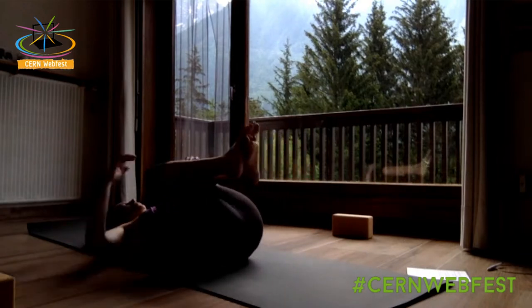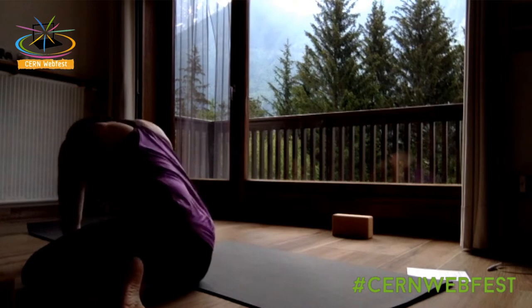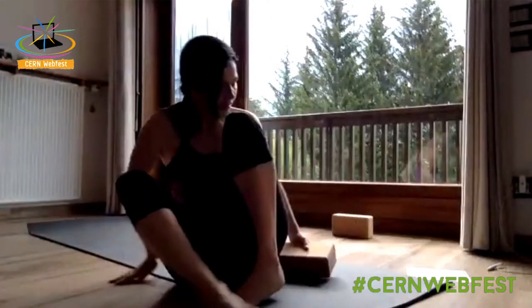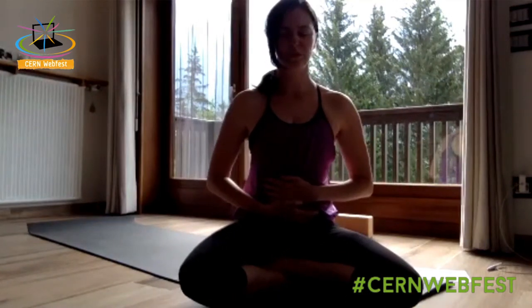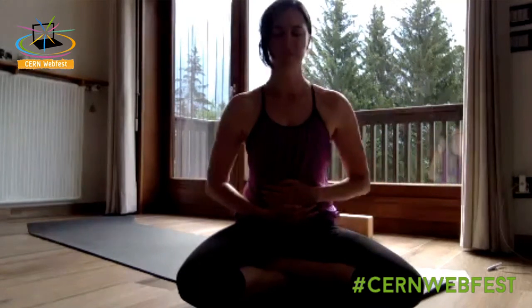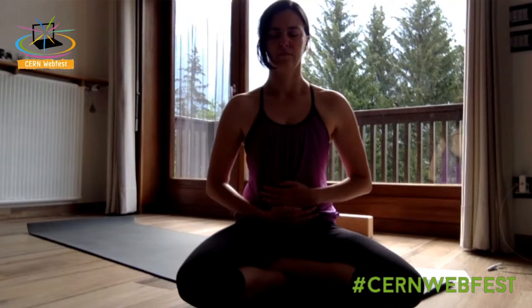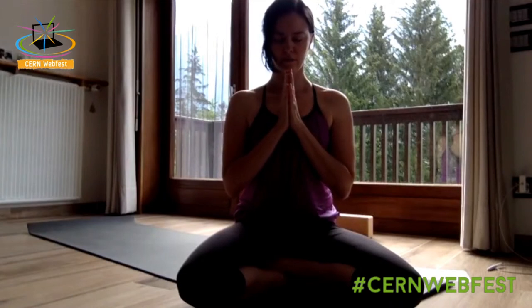Coming back to the middle, actually dropping to the right, and using your hands to push yourself to a seat. Ideally, your head comes up last. Taking a seat, we'll just take a couple of closing breaths. My suggestion is to put your hands on your belly so that you feel the movement of the breath. And then taking your hands into the chest. On the next inhale, you lift your heart. And on the next exhale, you draw your head.